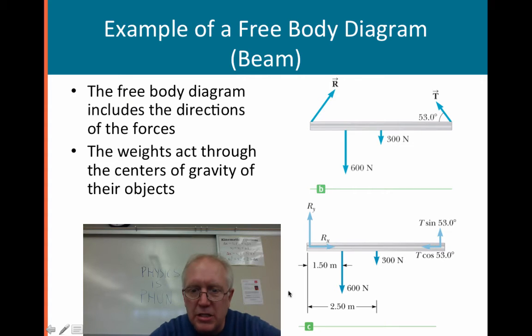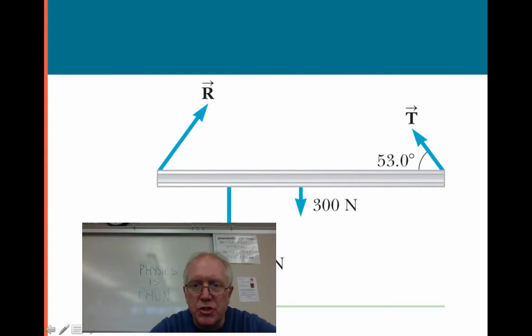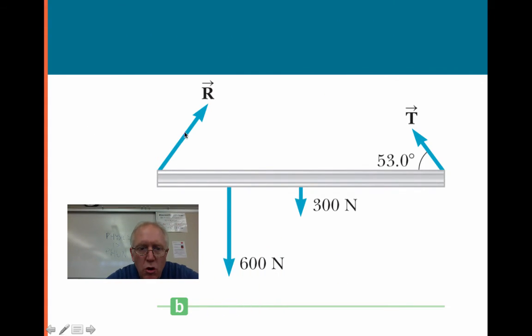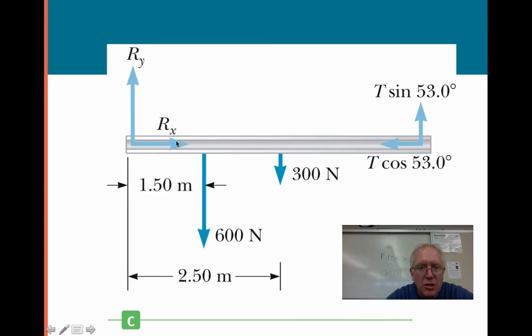So here in the next diagram, which I believe I blow up for you, here's that R force at some angle. I don't know exactly what it is. Here's the tension. Here's the force of the beam right in the middle. And here's the force of the person, the 600 newtons. Because this R force has two components, and because I balance out these forces in the X and the Y direction, I'm going to say here's R in the X direction. Here is R in the Y direction.